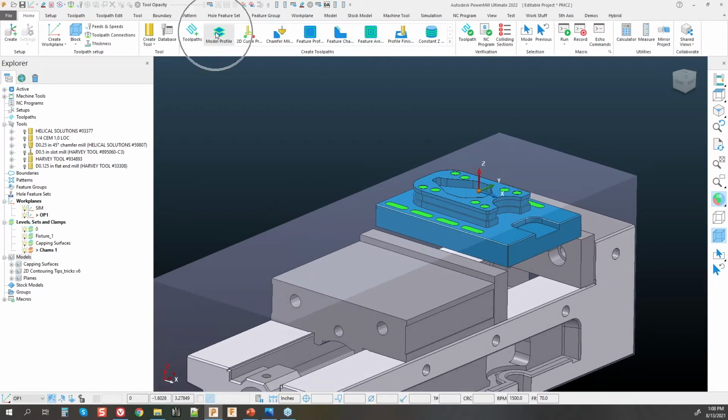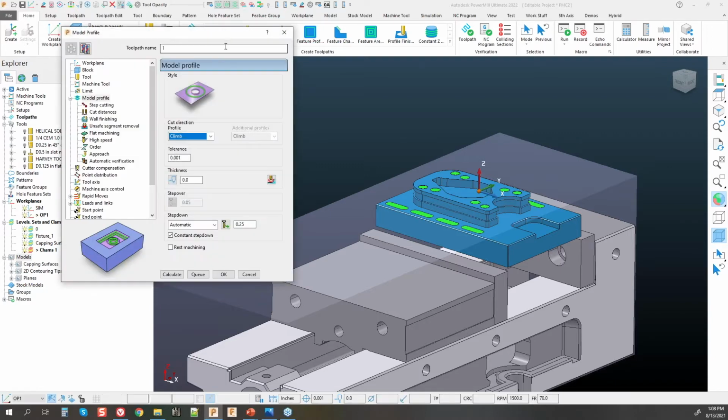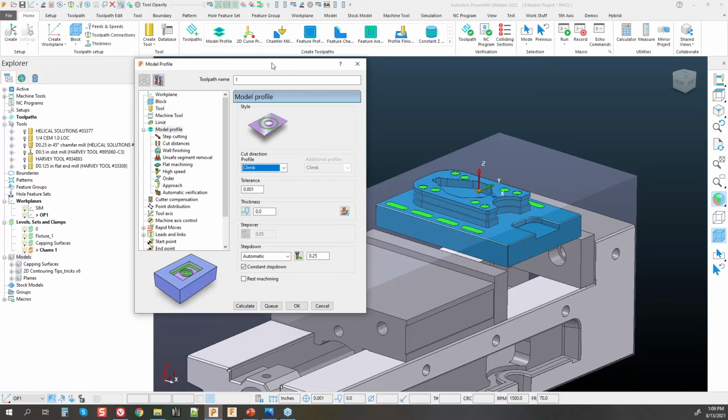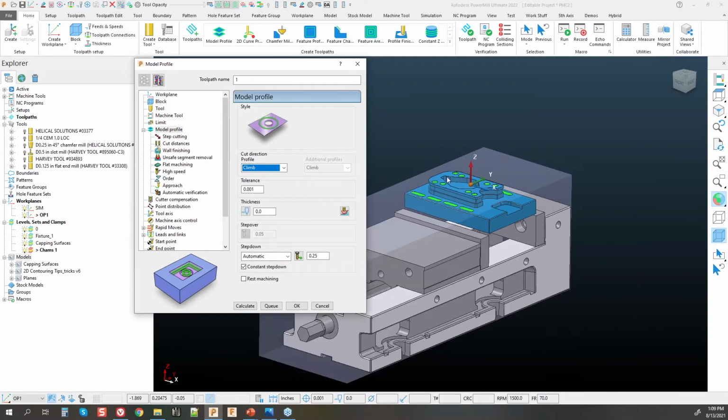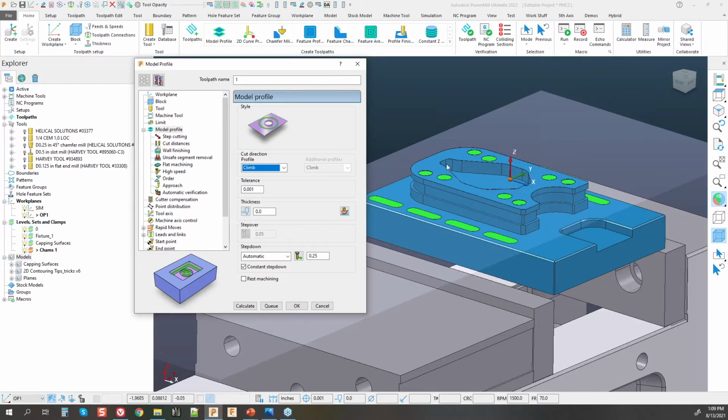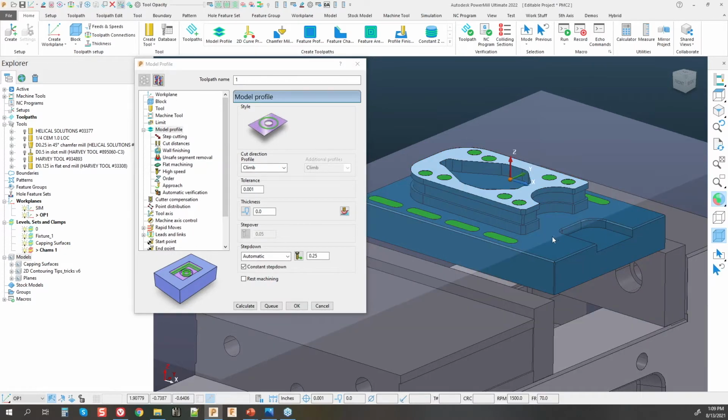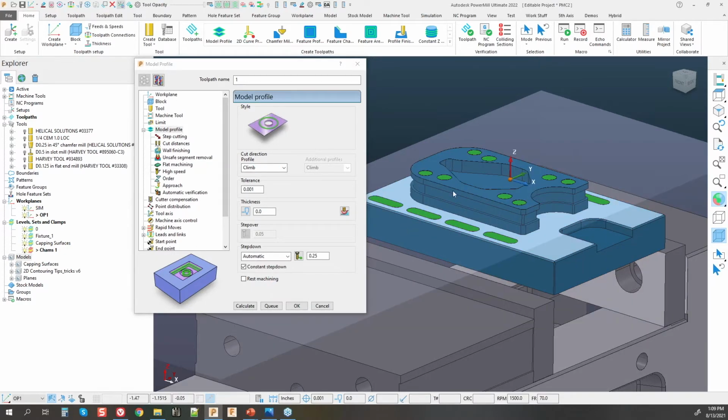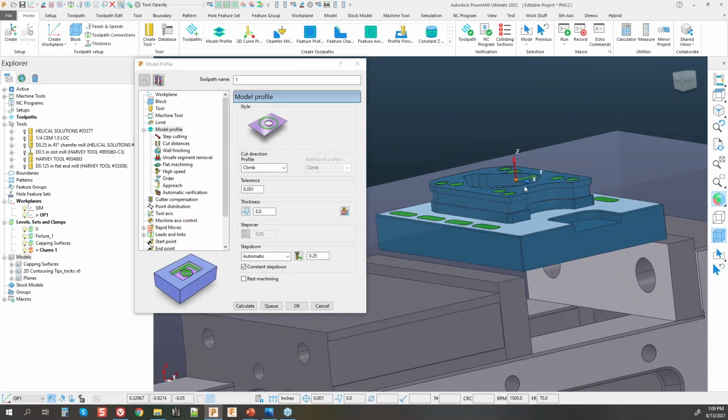To start things off, model profile. Under the 3D options, that's more or less under the roughing options within PowerMill, you could say. I'll go ahead and click on my model profile toolpath. Now what this toolpath does, and this is again one of the more old school methods of doing things, is a 3D toolpath. It's going to project the toolpath around the model based off of the geometry and all the flat areas that it finds. It's going to project basically a contour around those areas. Now this does this around all of the model within the block region.